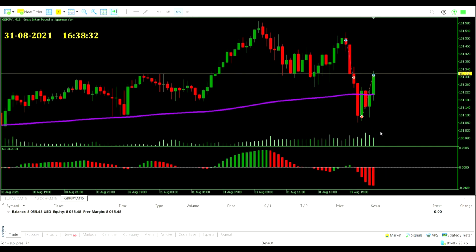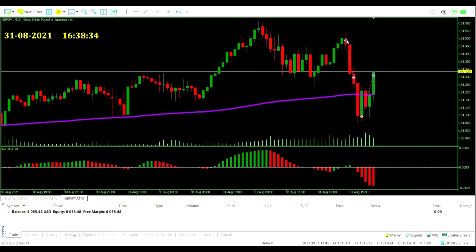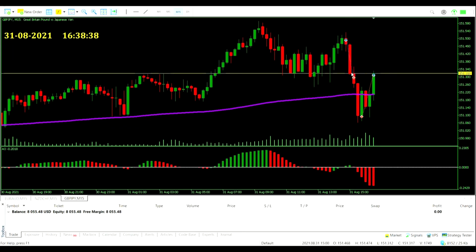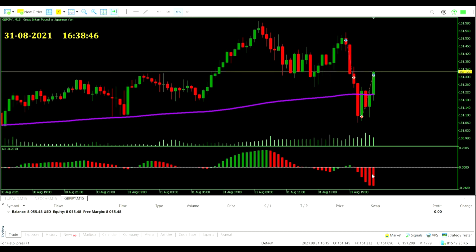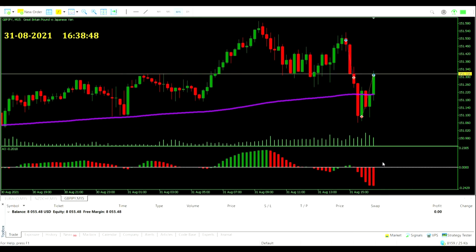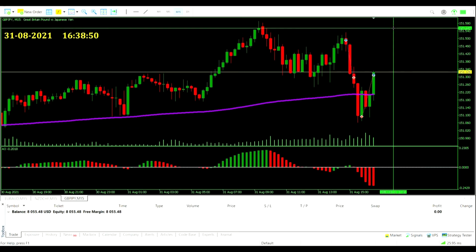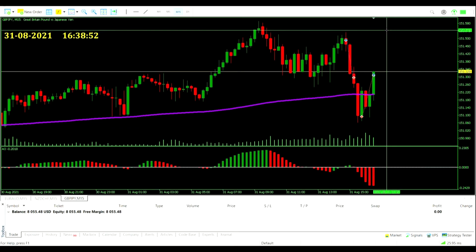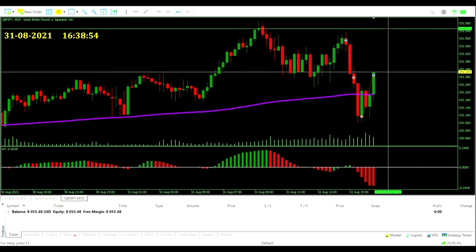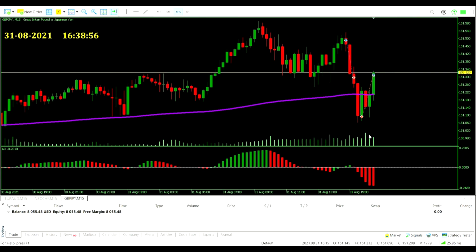Even when we put our take profit at 1 times ATR, it hasn't moved even half a times ATR in our favor. So at the moment, we just have to keep trying with the signals that we're getting, see if we get something better outside of the range. We might get enough momentum here that the awesome oscillator crosses back above here and price gets to about here, and maybe we get in a buy trade right at the resistance level again. We'll see how that goes.